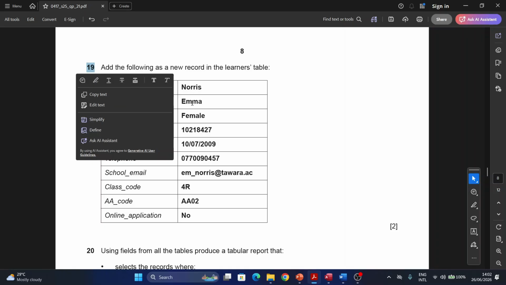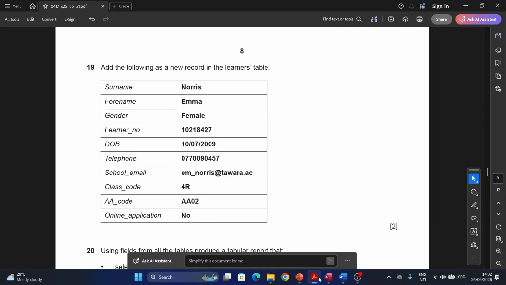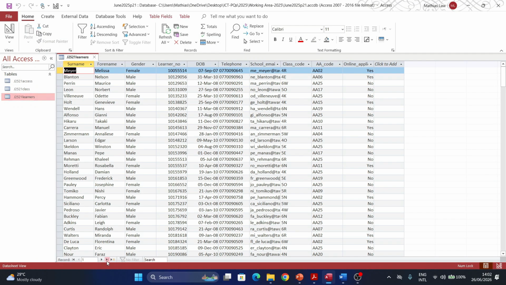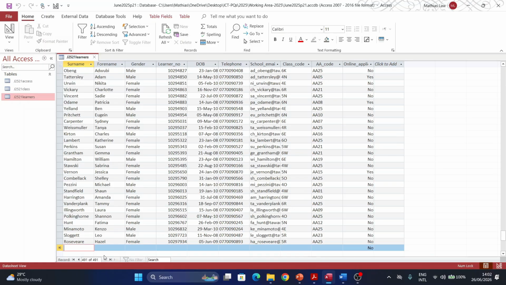We're going to add these records to the learner table. So we go to the learner table, double click, and come to this option here, which is the forward arrow with the yellow symbol or star. Click on it. Then we type in Norris, hit the tab key, Emma, that's a female, and then bring in the learner code.